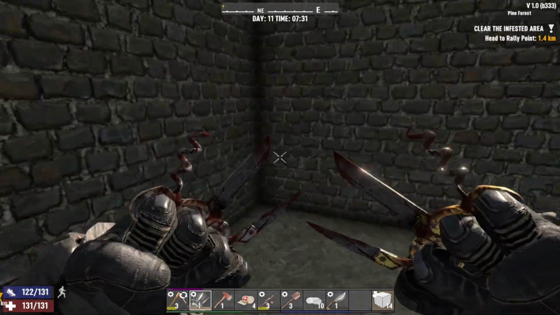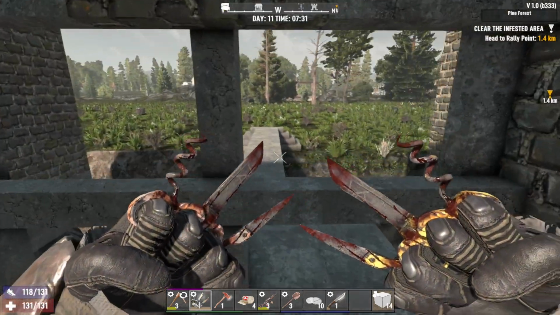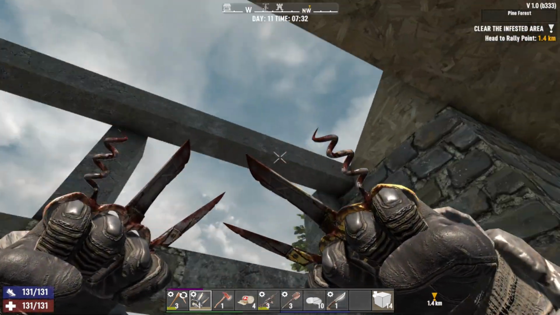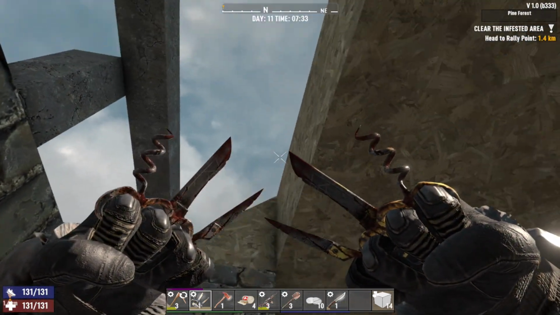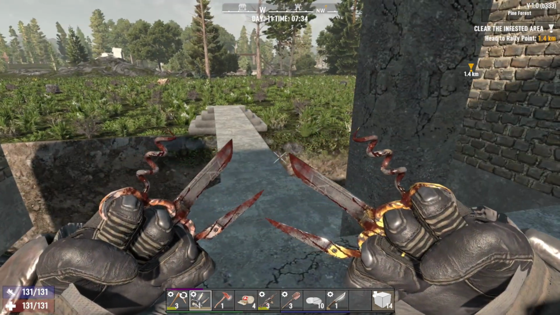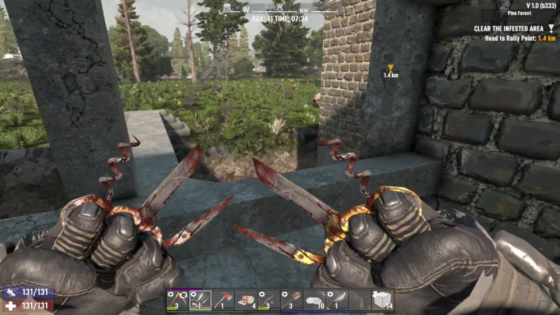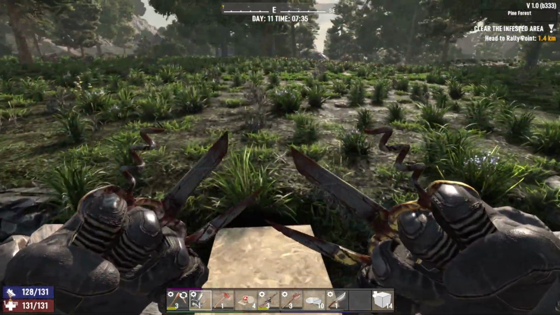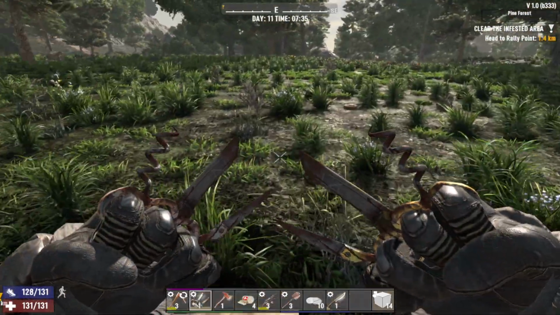Got some storage. So yeah, I think I'll add a second floor. Haven't fully decided yet. Got to figure out how I'm going to cover this. But yeah, this is the Horde base. Close that up.